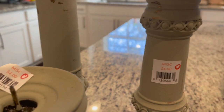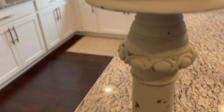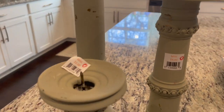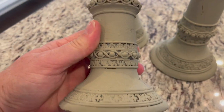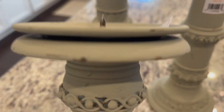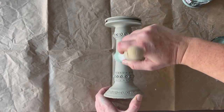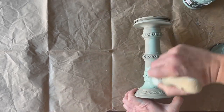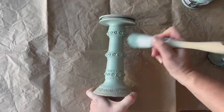For my next project, I am upcycling someone else's project gone wrong. I got these three candlesticks, $4, $4, and $2, so $10 for the set. Someone had already done me the favor of priming it with a nice dull gray color, but that's not what I wanted them to look like. So, Apothecary in white wax yet again.